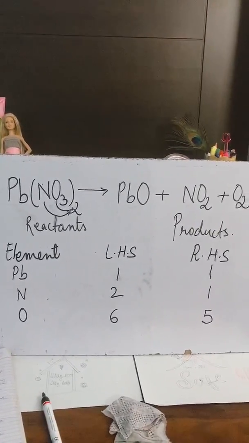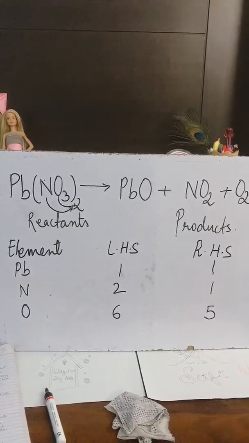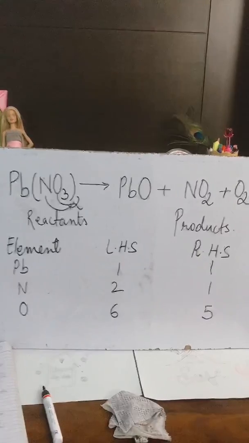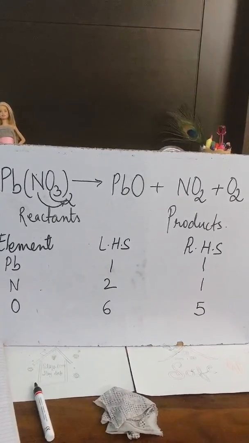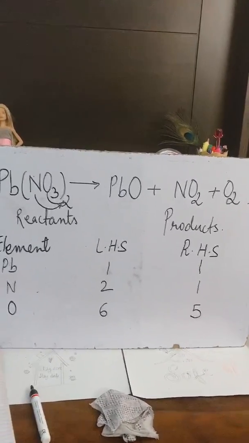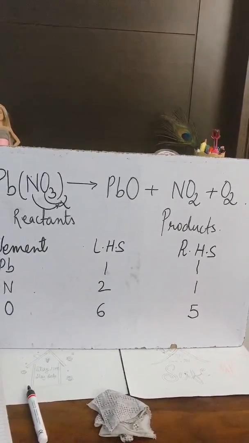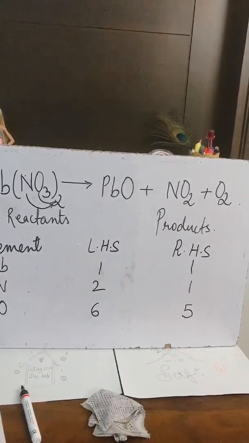One in the reactant and one in the product. It is balanced. Nitrogen, we have 1. You can see it is a polyatomic ion. It is in the bracket, and outside the bracket 2 is mentioned. So that one nitrogen inside the bracket multiplied by 2 will become 2. Nitrogen is 1. There is nothing written. Again you see, 3 oxygen multiplied by 2, 3 twos are 6.